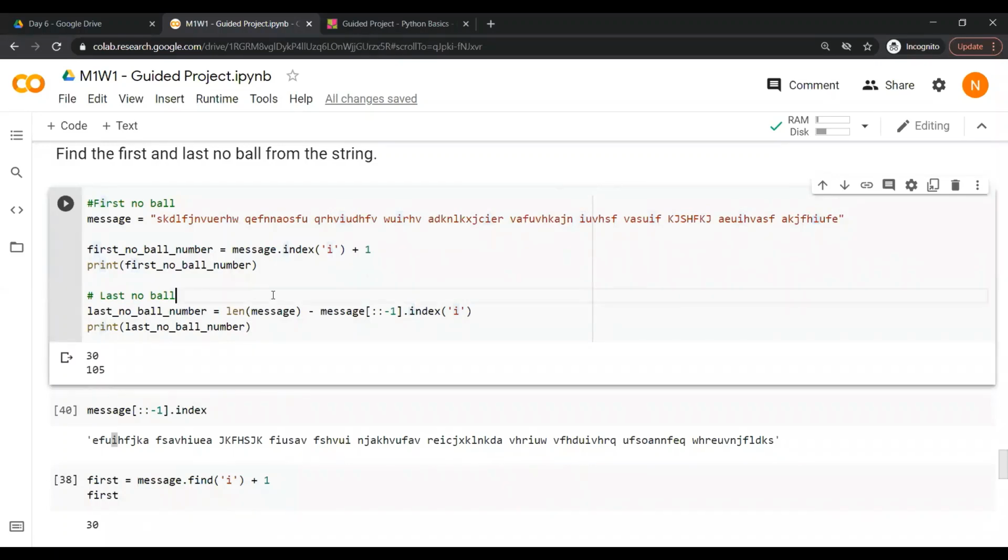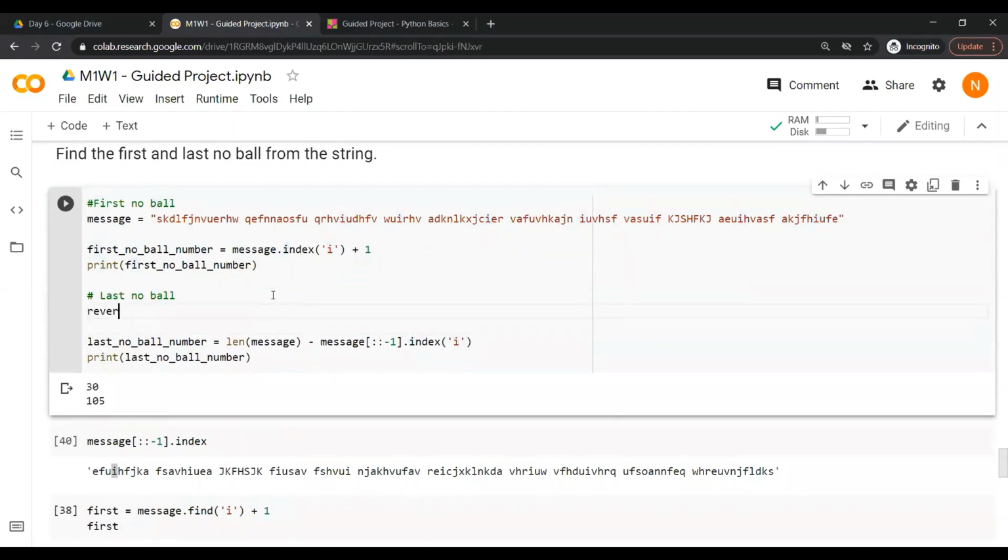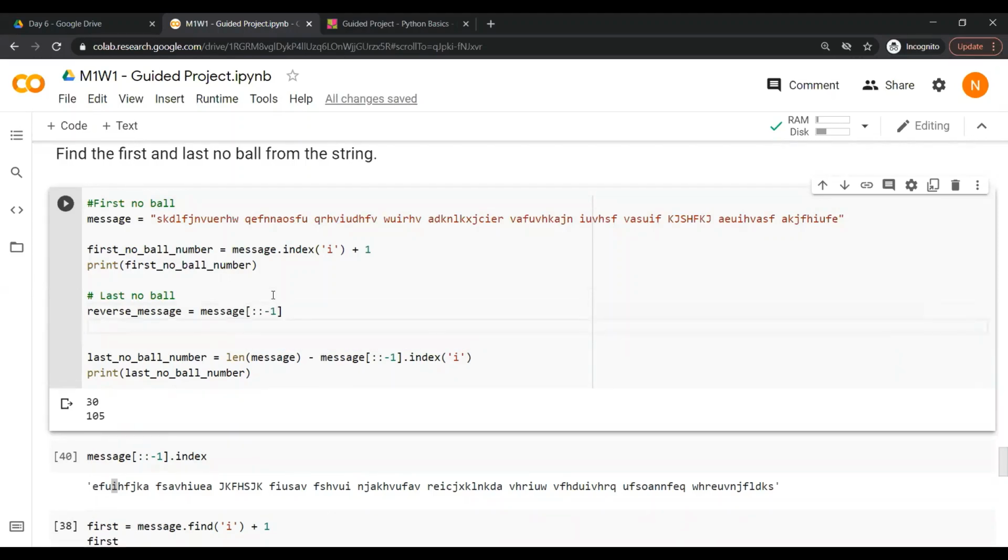Firstly, let's say what is the reverse message. So this is not right. Firstly we'll reverse it, we'll not write everything in a single statement as of now. And we need to find the index of this reverse message, and now we can subtract that from the length of the message, okay?